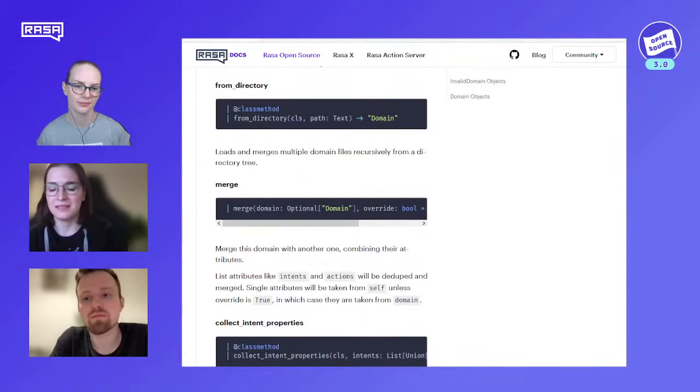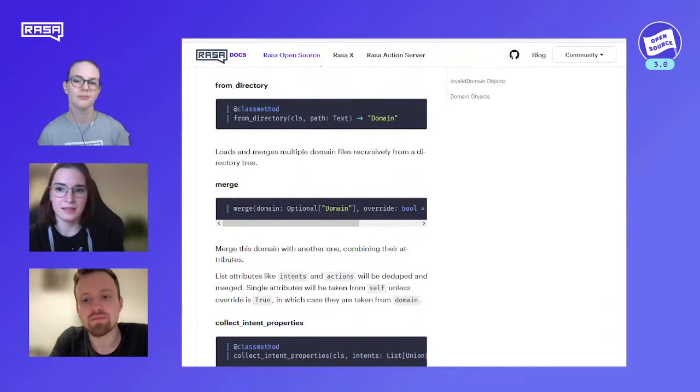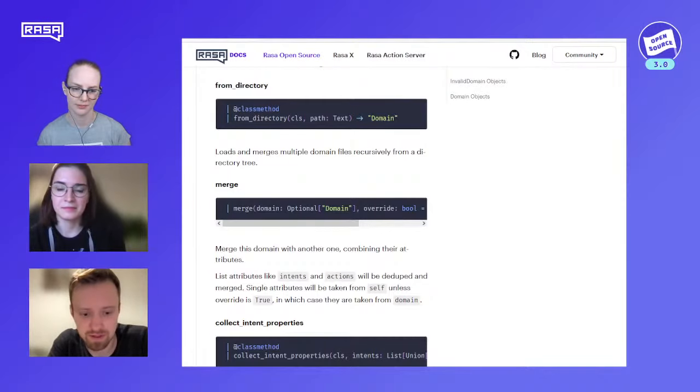In a way, the domain is the brain of the bot. Different domains as in different bot personalities is not possible. You can specify a domain when doing training, for example, but I'm not sure if that's appropriate in this situation. But yeah, you can use a domain directory if you want to split it between different files.